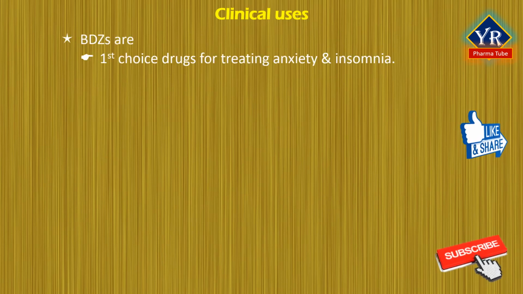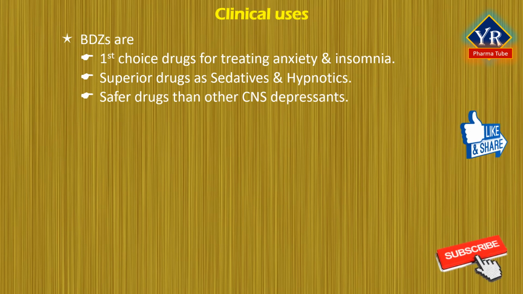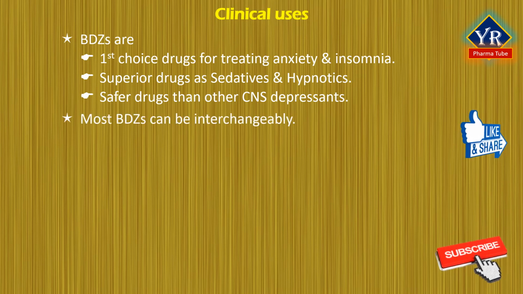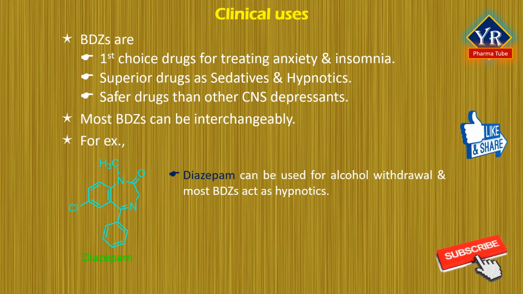Benzodiazepines are the drugs of first choice for treating anxiety and insomnia. They are superior drugs as sedatives and hypnotics over the barbiturates and other general CNS depressants. They are safer drugs than the general CNS depressants and have a lower potential for abuse. Most benzodiazepines can be used interchangeably. For example, diazepam can be used for alcohol withdrawal and most benzodiazepines work as hypnotics.